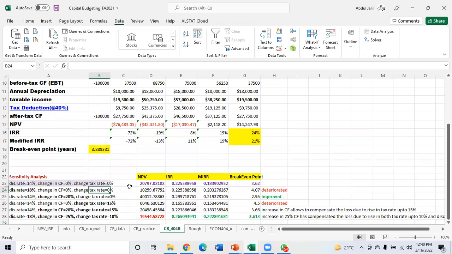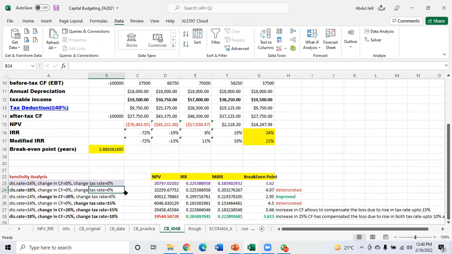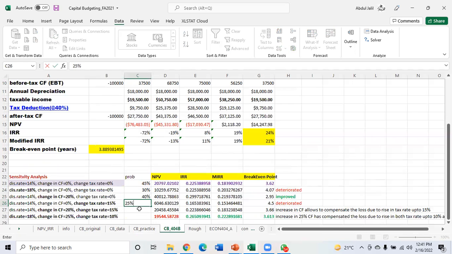The only thing is that in case of a probability situation, you need to identify the probability that this scenario will exist. Let's suppose we mention that the probability is 45% chances that this scenario will exist, right? If I am going to show the probability, then only 30% chances that this situation will exist, and then 40% chances that this situation will exist, and 25% chances this situation will exist. These are independent scenarios, right?